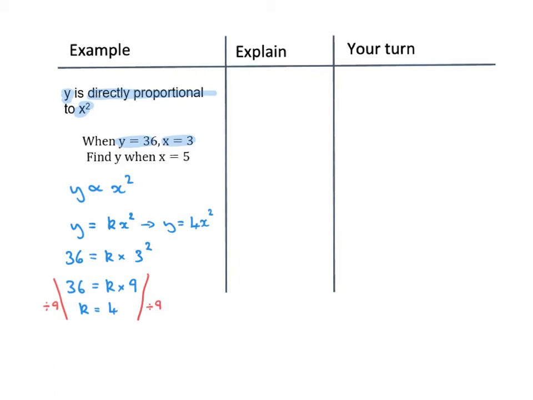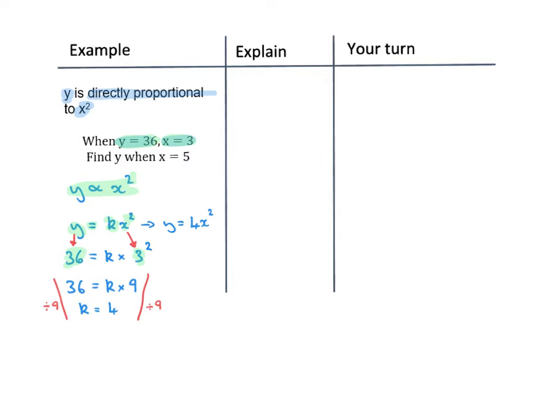Okay, so let's explain what's gone on here. Firstly, we've taken this statement, y is proportional to x squared, and as we explained before, we've made that into an equation by putting an equal sign in between, but setting it up with this constant, so k is multiplied by x squared. We've then gone to the information we've been given. We've been told that y was 36 when x was 3. So when y is 36, x is 3, we've substituted those values in, and you can see that's just copied down from here. So y has become 36 and x has become 3.